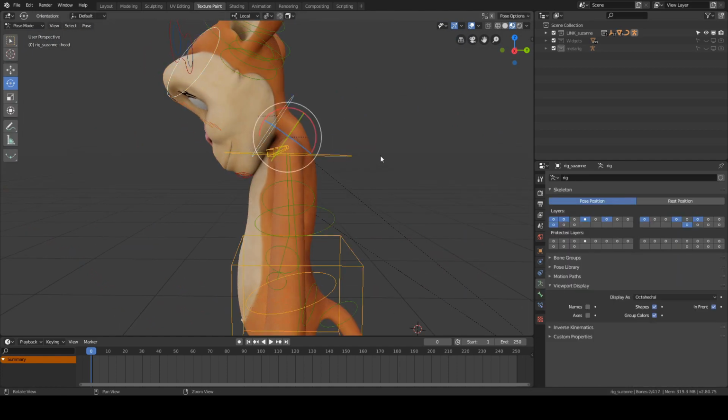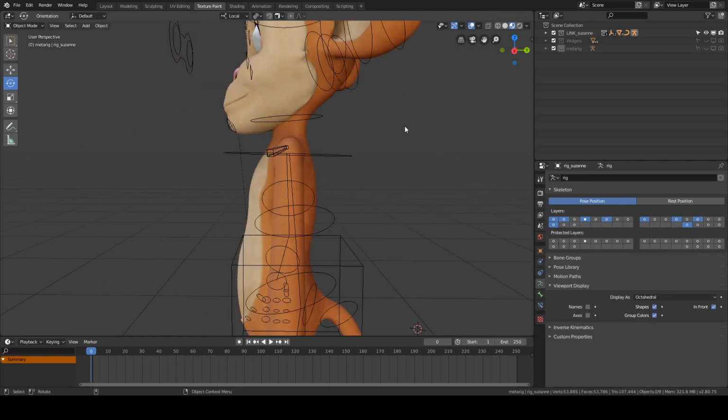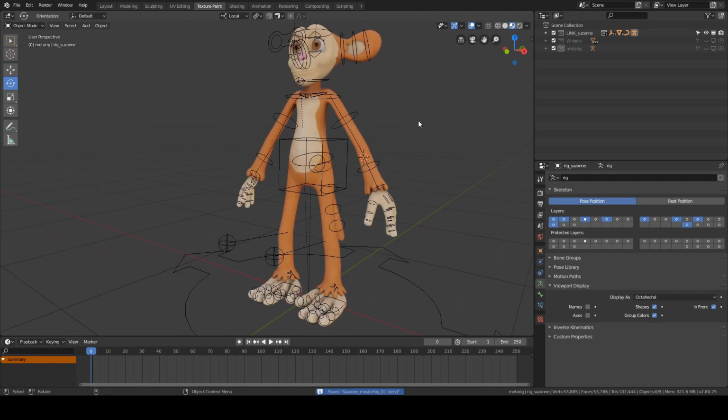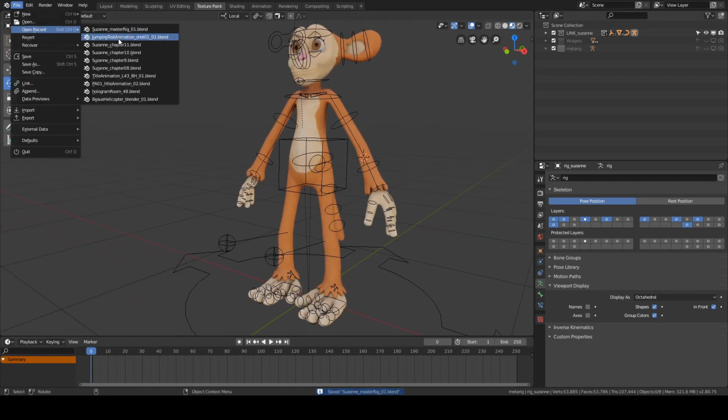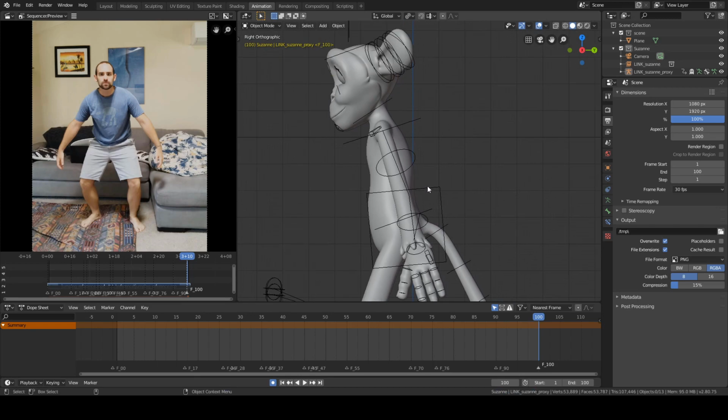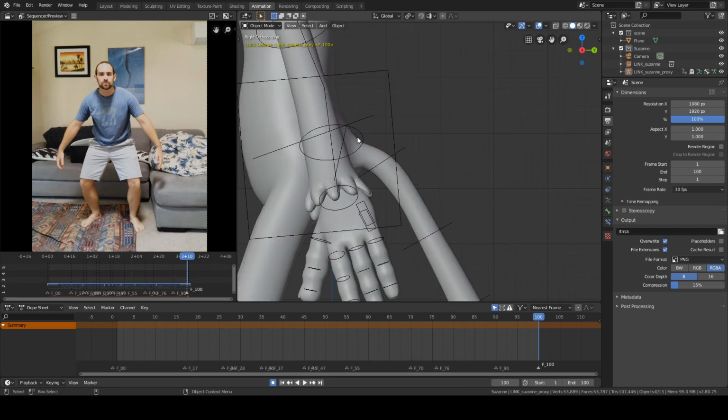So let's just reset Suzanne and save. Now when we go back to our jumping animation, you can see that tail has been fixed. So this is why we want to use our linking. Let's just say that nobody noticed that little mistake and we'd done another 2 or 3 animations. That would be a real pain to fix.